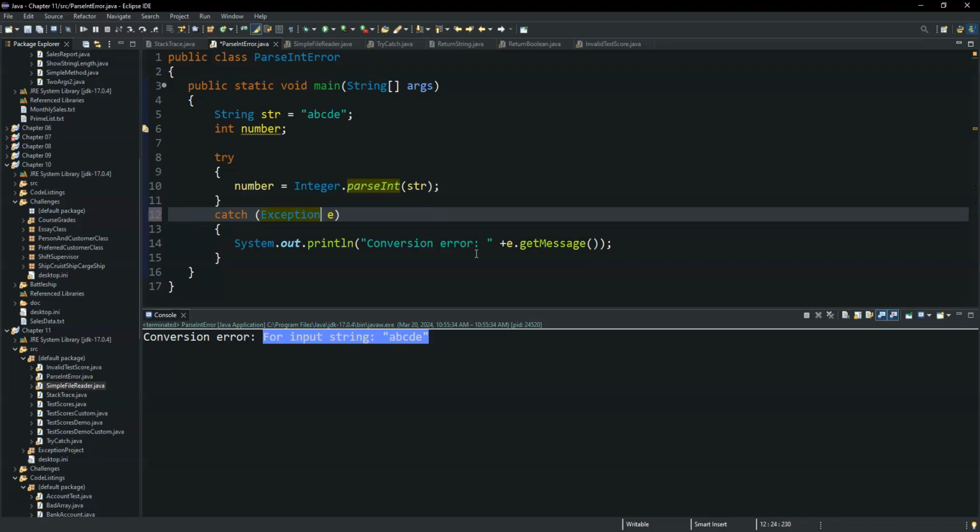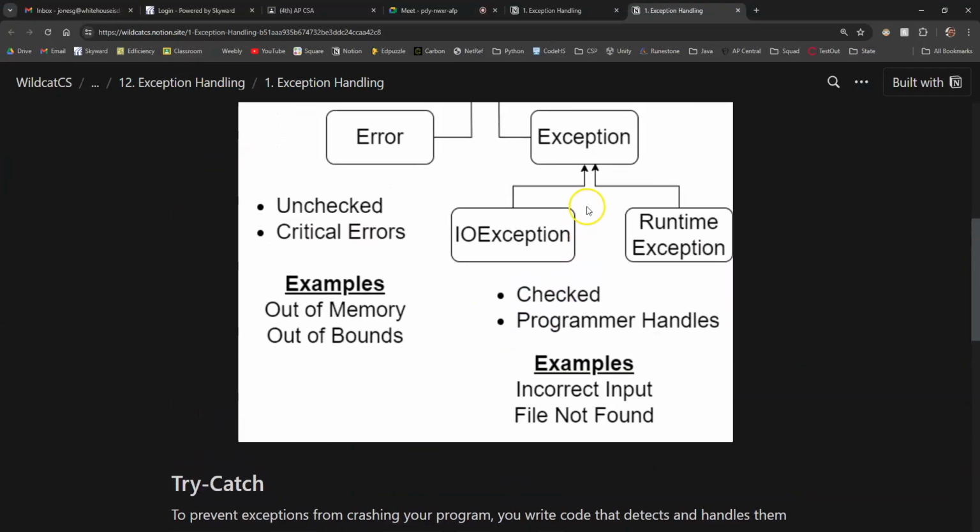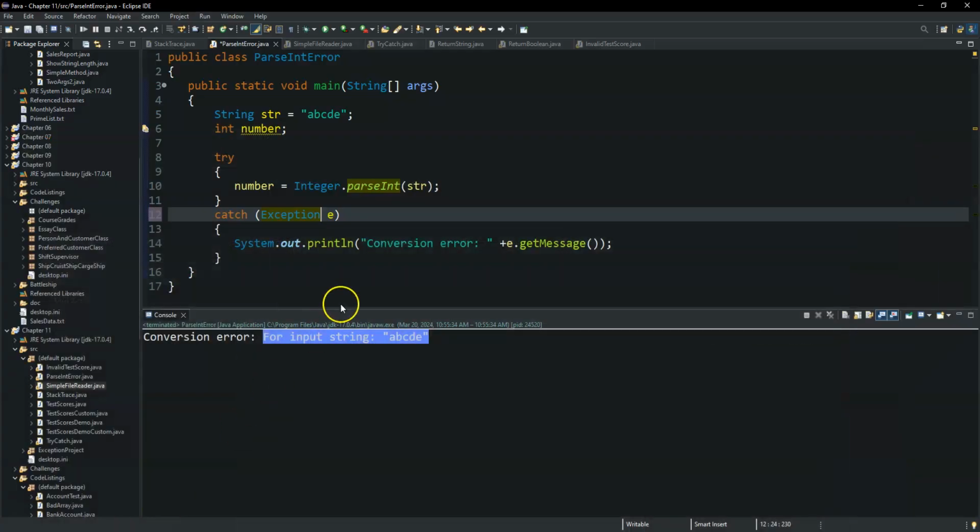If you just put the word exception, it will inherit from the exception class instead. It won't go deep enough, but it'll determine which exception was actually created, and it'll find it for you. So notice it printed the exact same thing. It'll find out that, oh, that was a number format exception. Let me go create that type of object and call its message, right? So if you're not sure which type it is, you can use the word exception as a catch-all.